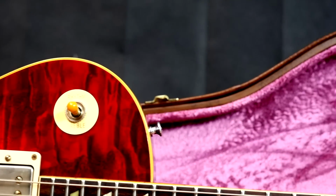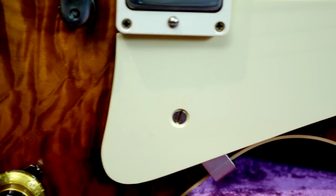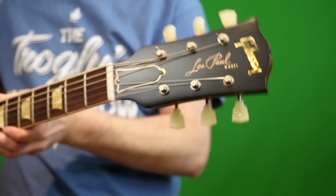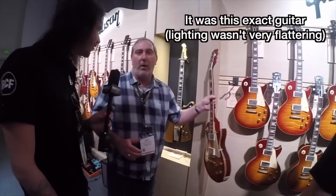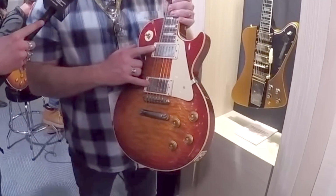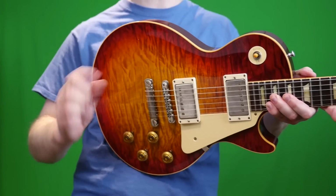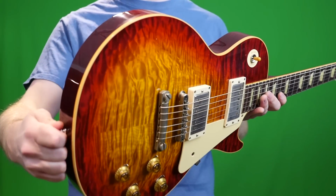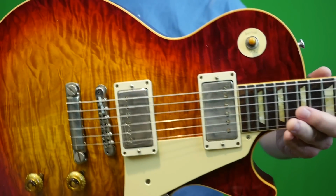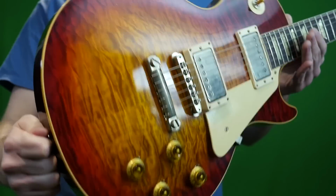I knew I wanted to find one that was super special, so not only are we going to discuss this today, but we also get to discuss the NAMM Show Display models because this was on display in California at that very pivotal point in Gibson history. As with every 59 reissue, every year they revamp something, make it a little bit closer, that makes people buy all the new ones. But this year they changed a bunch of stuff that's really minute details that you'll really only appreciate if you know the original burst specs.